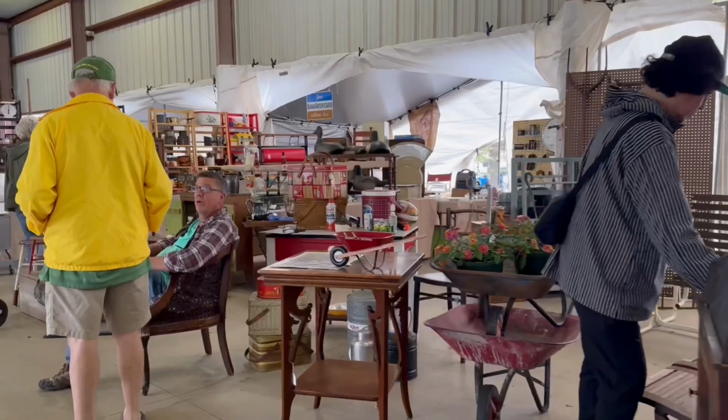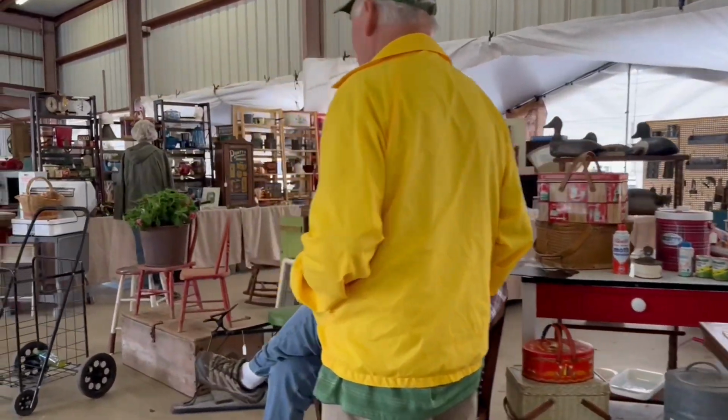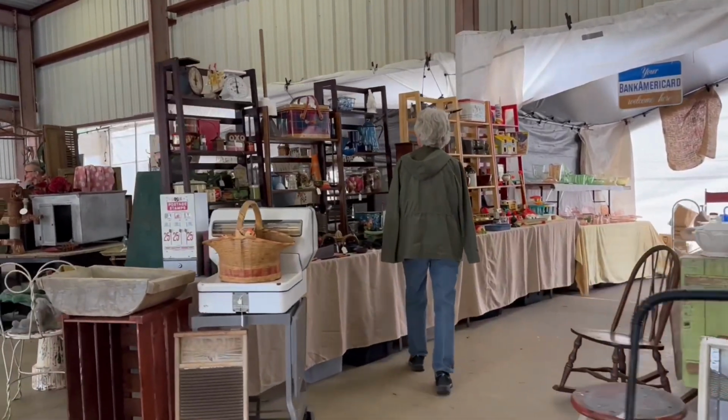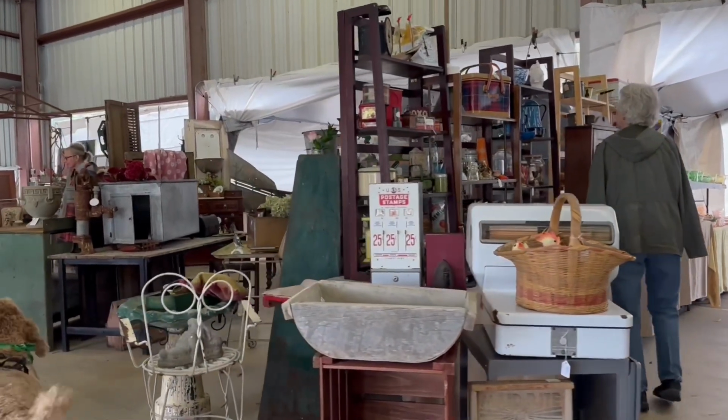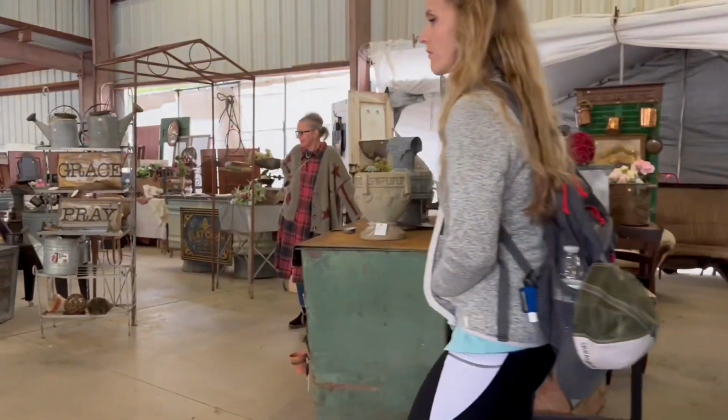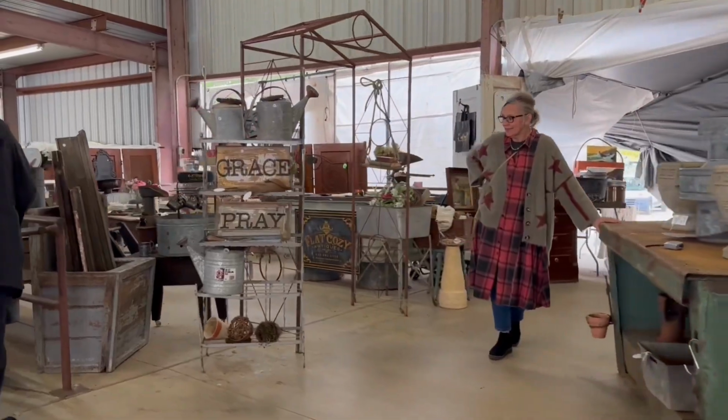Number 5 on the things I look for in Canton are things I like to collect. So several years ago, when we were first coming to Canton, I never really had a certain agenda of things I was looking for, a certain shopping list. So I was just going and enjoying. And then there came a day where I was like, you know, it would be cool to have something that I collected, something I could always be hunting for. So a couple of years ago, I realized what I wanted to collect. One is Fisher-Price Little People, just the figurines, and 2 are pennants.